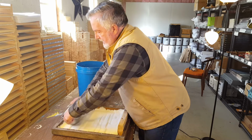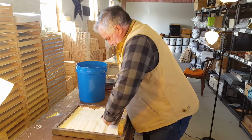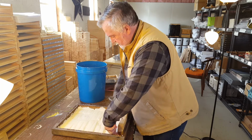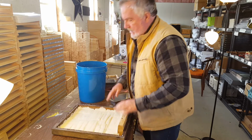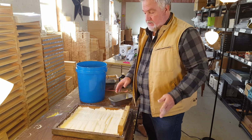So I'm just packing it down. Anything that's loose there, just pack it down. And then I'll just let it dry overnight, preferably overnight, maybe a day or two.